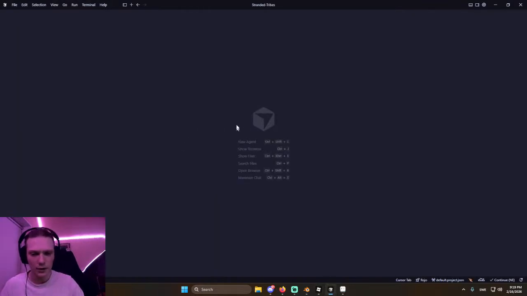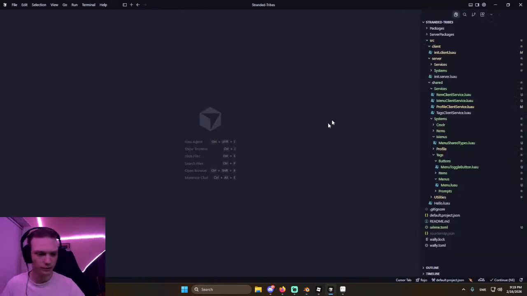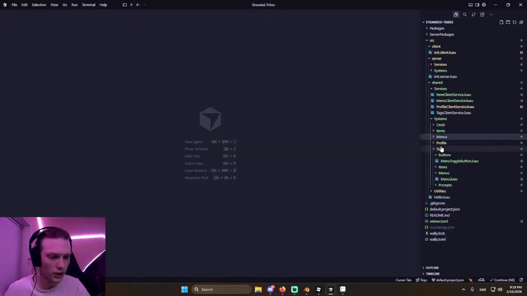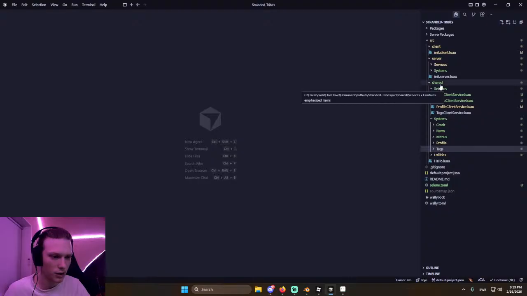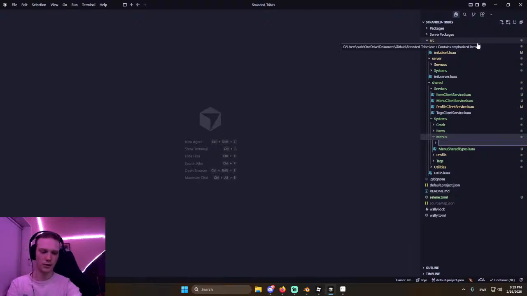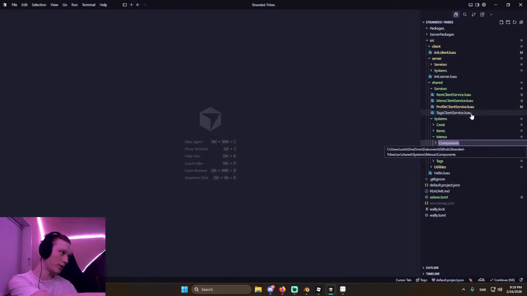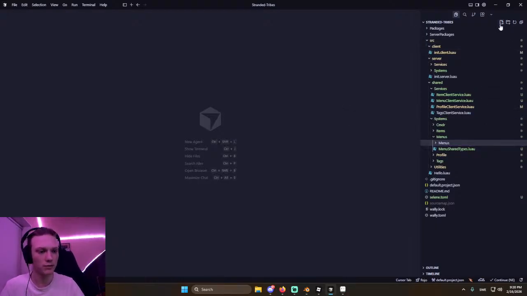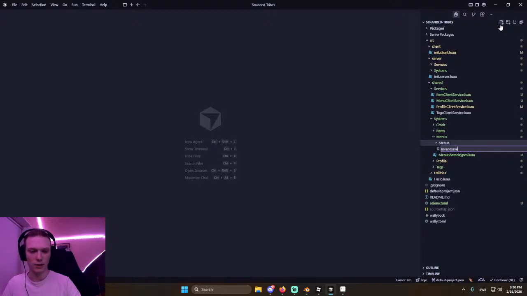So now, in the code, we can go into the menus, and then we can create a folder. So this is what I was talking about earlier. So now we can actually say menus, or should we call it components? No, let's just call it menus. Menus inside of menus. Great. Inventory menu.